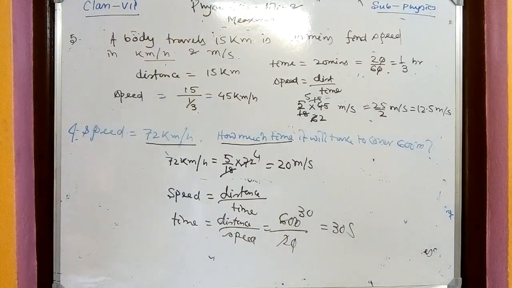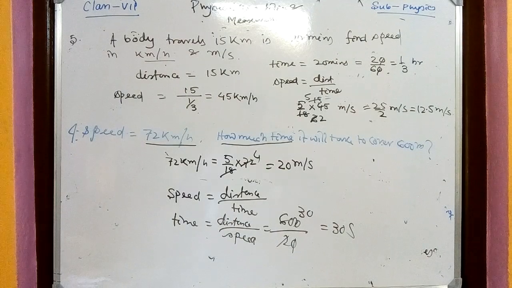So I am telling you one thing several times, that units are very important. Whenever you have to do anything, you should be very careful about the unit, on which unit it is asked. If you do not understand the units, then you cannot do it. Regarding the numericals of density, we have done several numericals. I think if you go through the previous videos, you will get it. If you have any doubt regarding the numericals of density, you can ask me. Okay, so this chapter is completed. Thank you.